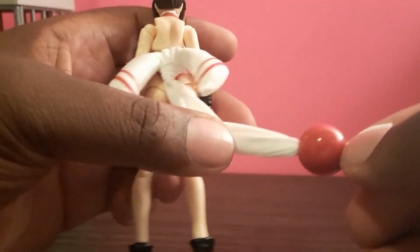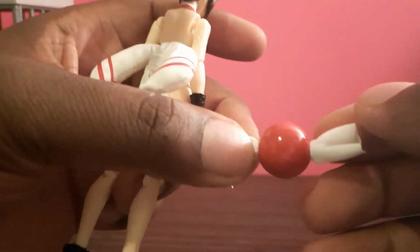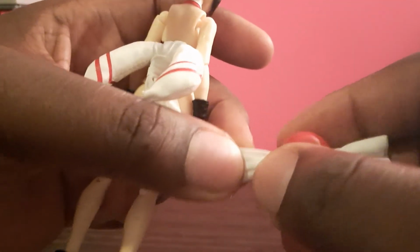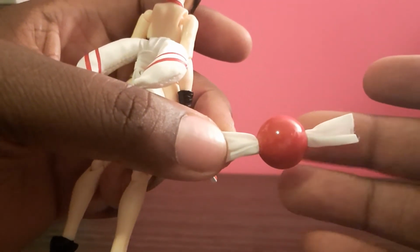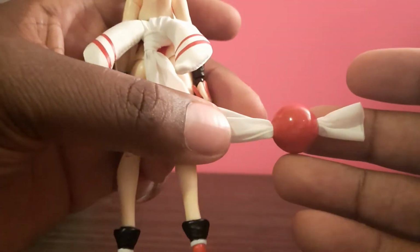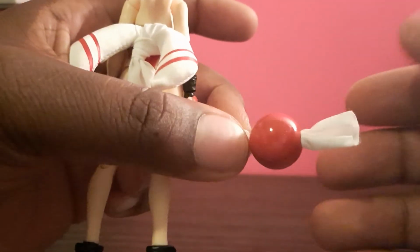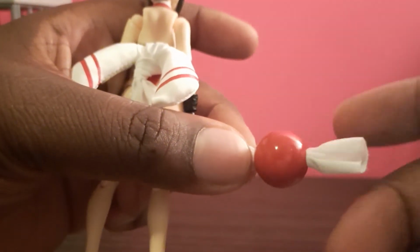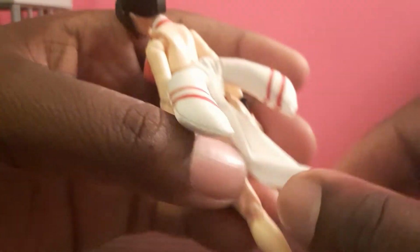Some type of barrette that you could go to Walmart or any hair store and pick up for a little girl's hair or something like that. You know how little girls wear barrettes in their hair. I wouldn't be surprised if this is what that is, since it's a third-party company.